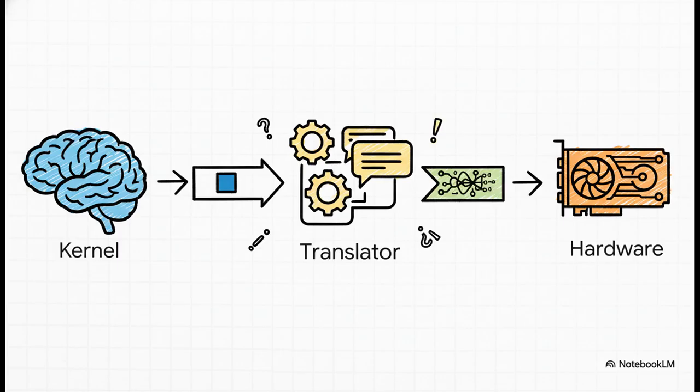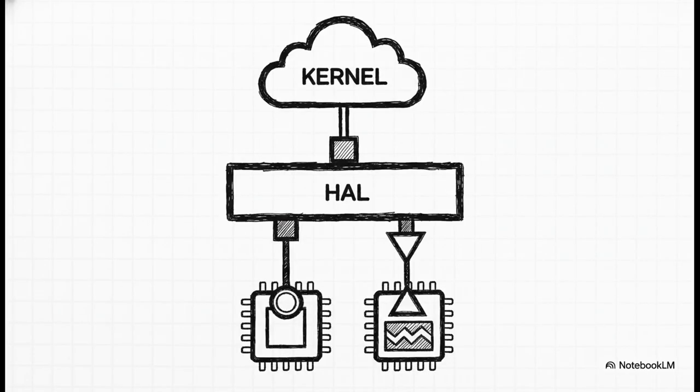A driver's job is to take a generic command from the kernel, like draw a picture, and translate it into the very specific, unique language that that exact piece of hardware understands. Right above those translators, at level 6, is something called the hardware abstraction layer, or the HAL. If drivers are translators, you can think of the HAL as a complete set of universal power adapters. It smooths out all the weird differences between various types of hardware, creating a standard set of plugs for the kernel to use. It makes the kernel's job so much easier.